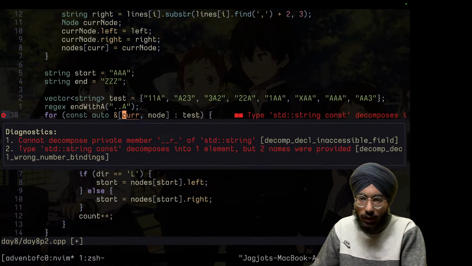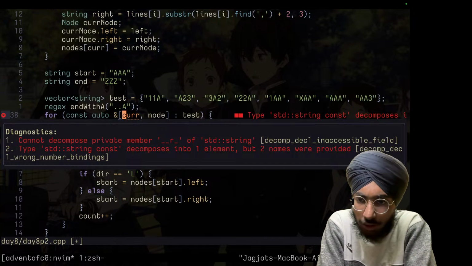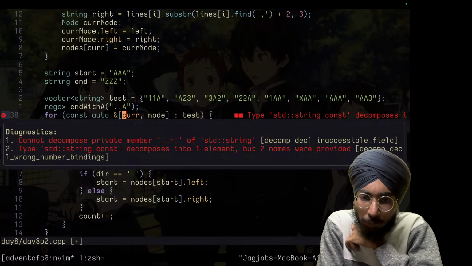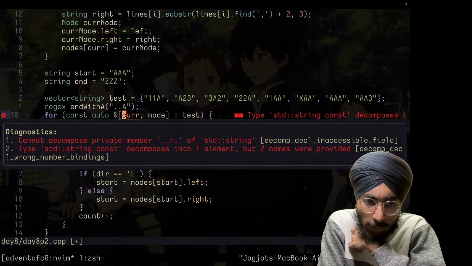Okay, it's giving me an error. Cannot decompose private member of std string. Type std string constant decomposes to one element, but two names were provided.